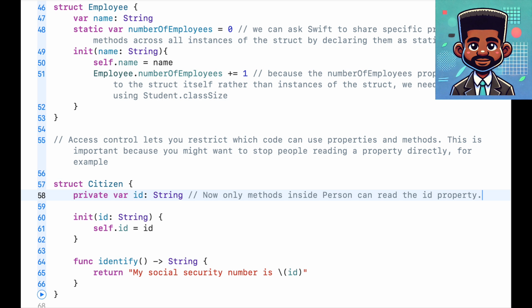So when you add the keyword static to any property or method, it allows you to share it across the struct itself in order for you to do some sort of computation or updating or whatever you want to do inside your struct. Now the keyword private only allows methods to access it, because imagine if you were creating an account for somebody and you don't want their password, their ID, their important information to be seen by somebody. So it's only interacting a certain way, like there's layers to it.